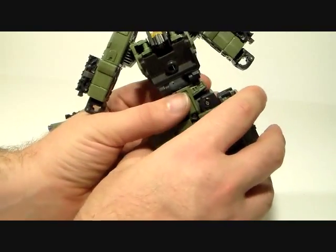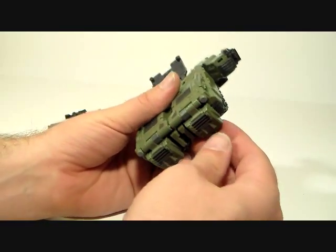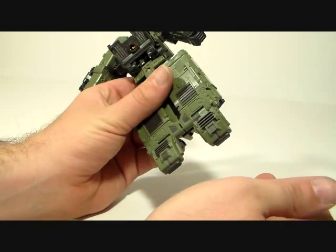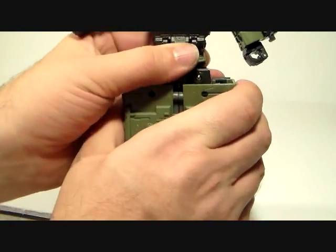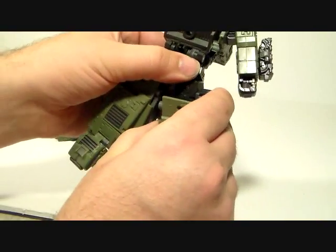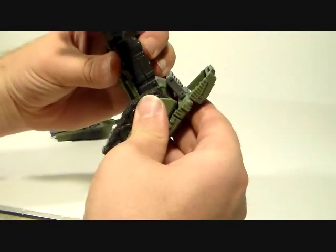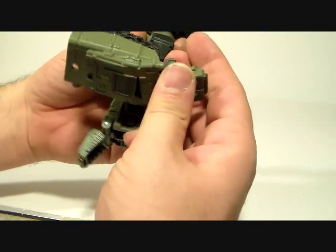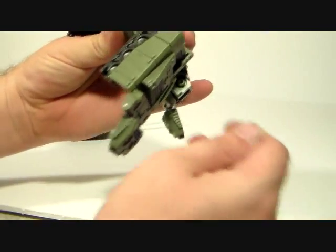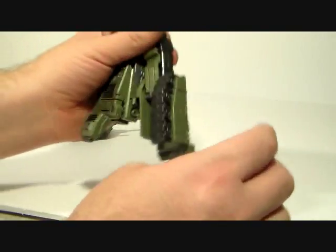Anyway, so then you want to fold this panel up like so, and then split the leg to make things easier. Then you rotate the leg all the way around, and when you're about halfway, you can take this piece here, and he rotates around like so. Then finish unfolding the leg.